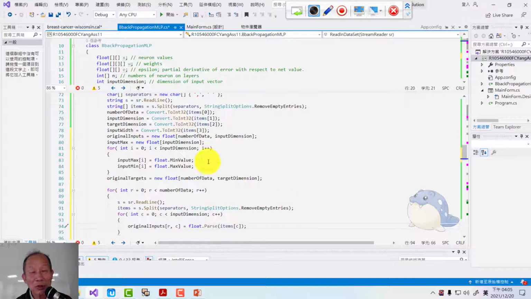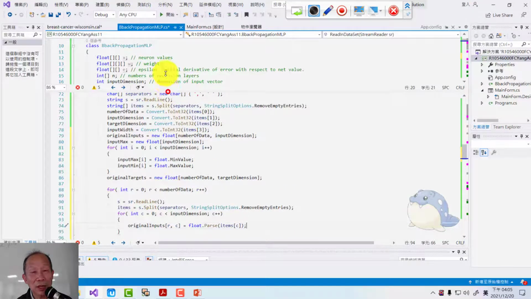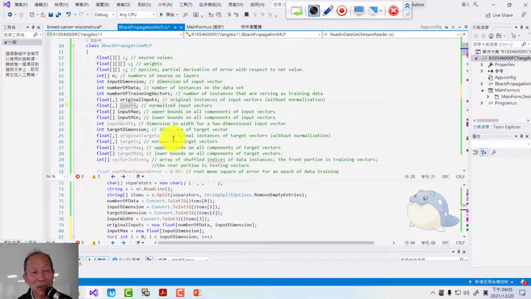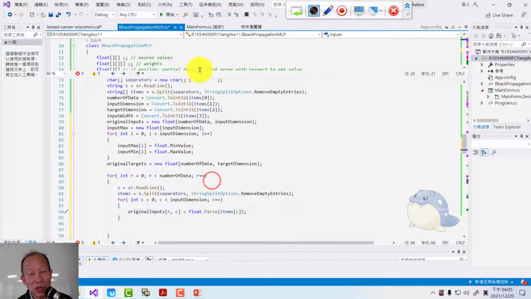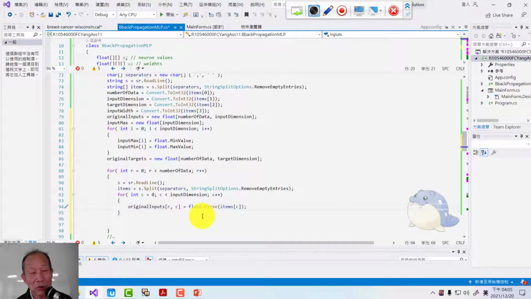So I'm not going to write complete code. You need to think about the data structure right here. Because the data structure is not designed by you, you need to spend a little more time to really read all the information, read all the comments here in order to write correct code to set the value for them. Okay.